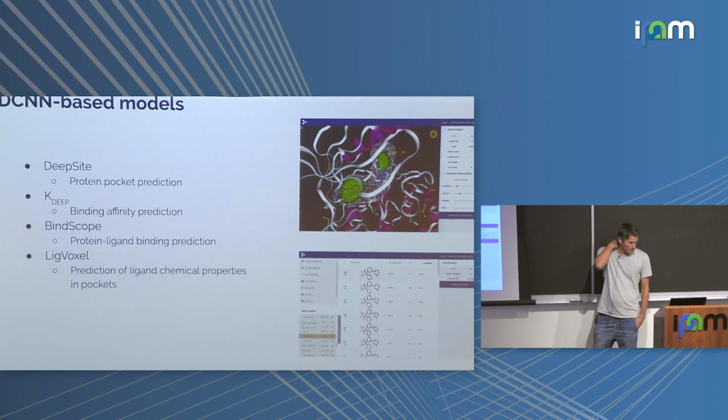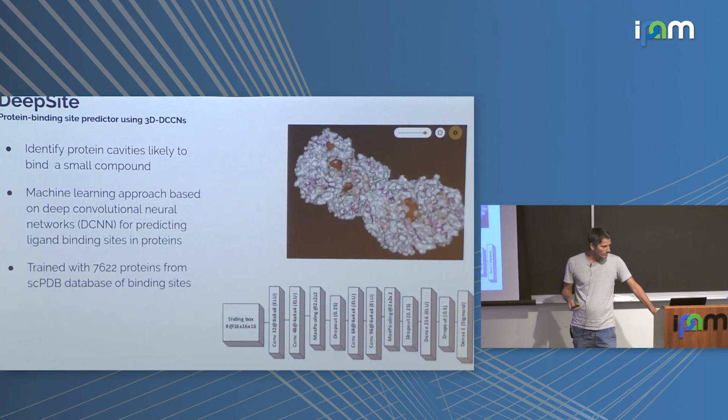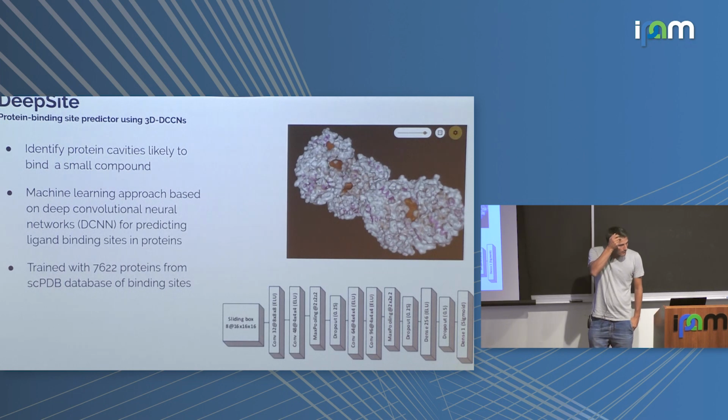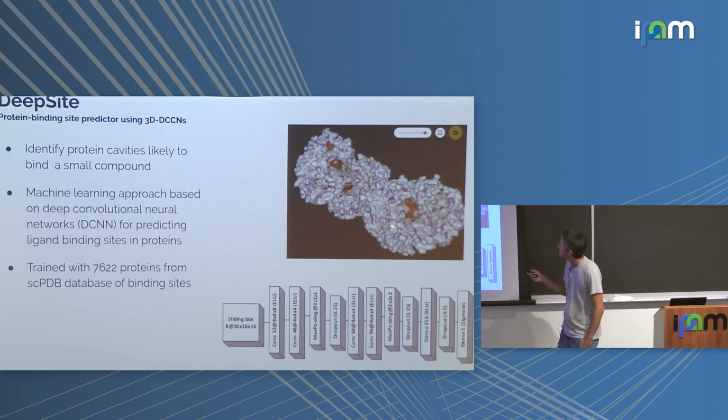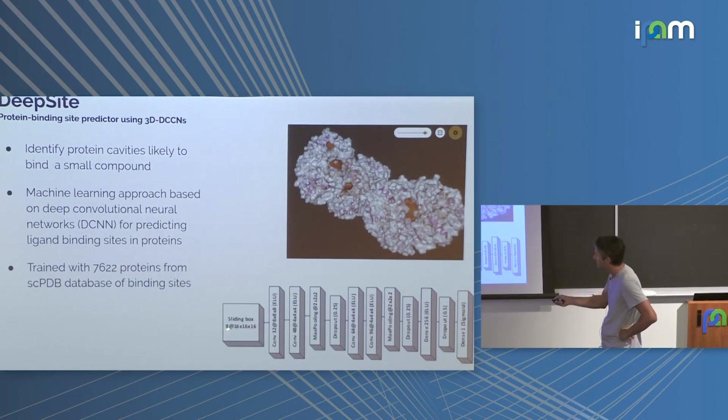We created a bunch of applications, and all of them are freely available on this website, which is called playmolecule.org. So you can test them or use them. DeepSite is the first one we did, and they're all based on neural networks, like I said, 8 by 16 by 16 by 16, with standard convolutional layers and so on. I'm just trying to tell you what they do, what can be done.